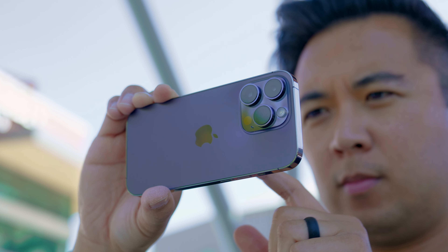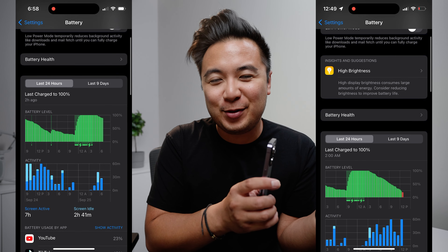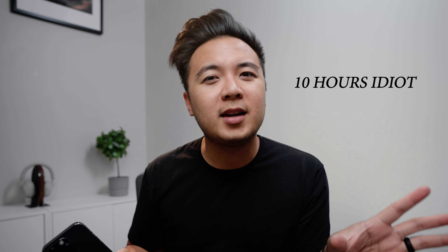Two weeks later, playing with the iPhone 14 Pro — let's start with the basics: battery life. Battery life is amazing. I took this phone on a trip to San Diego and really used it intensely while traveling — from four o'clock in the morning in Texas to one o'clock in the afternoon in California. Battery went from 100% to 25% in about eight hours. I kind of wish it lasted longer, but for that level of use, still pretty impressive. For everyday normal use it lasted all day. It's maybe just a little better than the 13 Pro, but both are very impressive — I don't think you can go wrong with either. One quick note: if you don't want your battery to drain fast, turn off the always-on display because when I had that on, it drained my battery really fast.